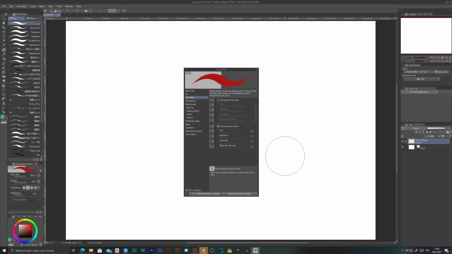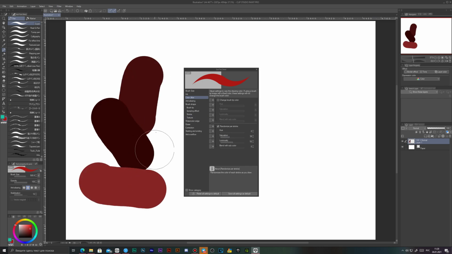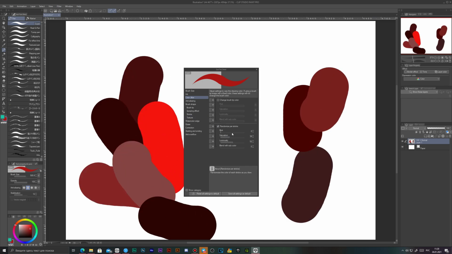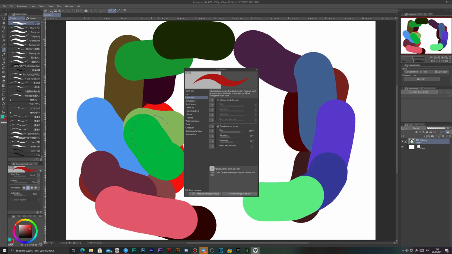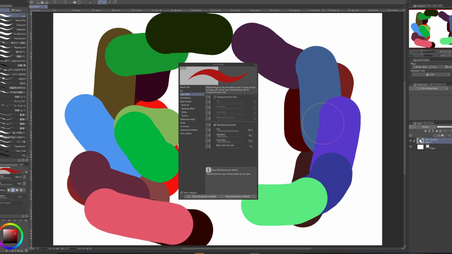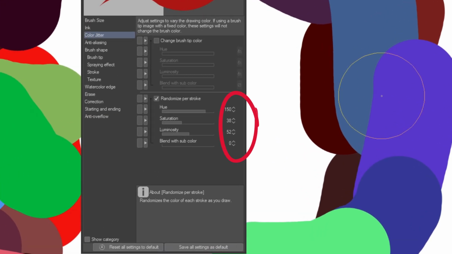For example, if you leave the hue slider on 0, most of your strokes will draw with nearly same shades. And if you raise it, you will see different colors. The rest of the sliders are not of much difference. Just remember that with this preference you receive new color on each new stroke, not within one stroke. And basically that's the main reason why you cannot tie this palette to the speed of your stroke, the pressure level or the angle of the pen.